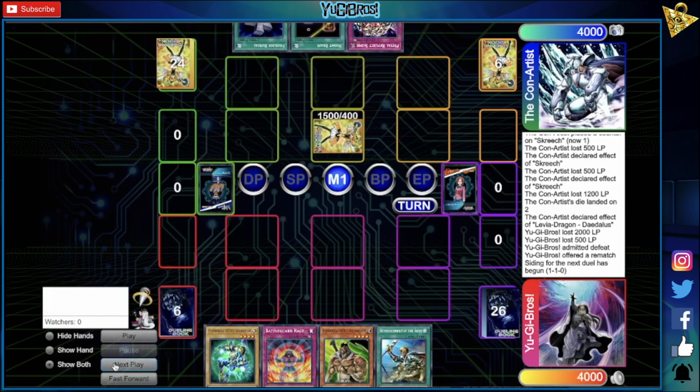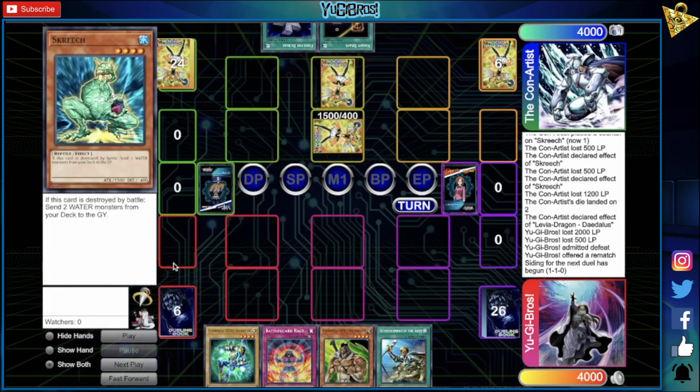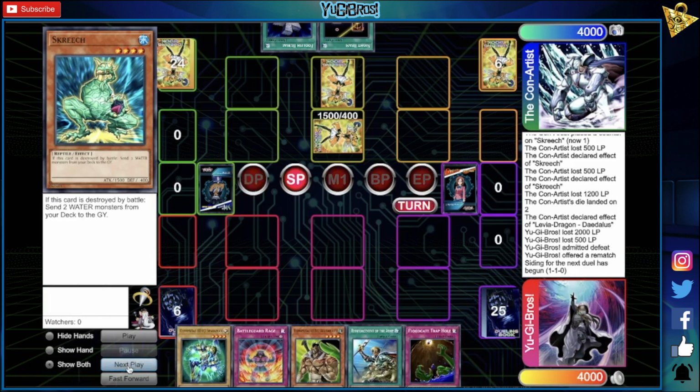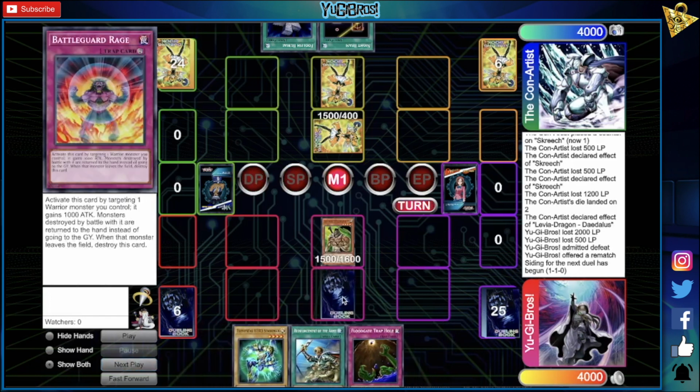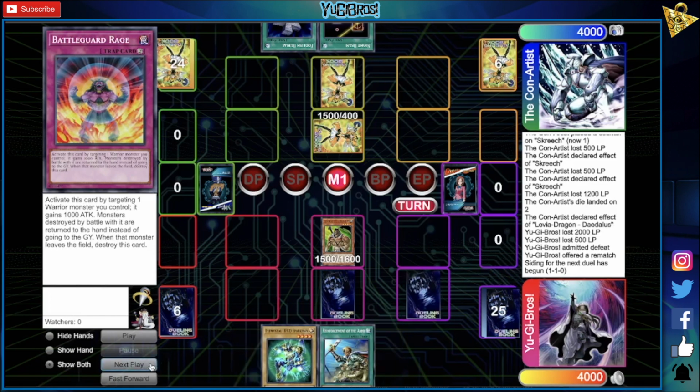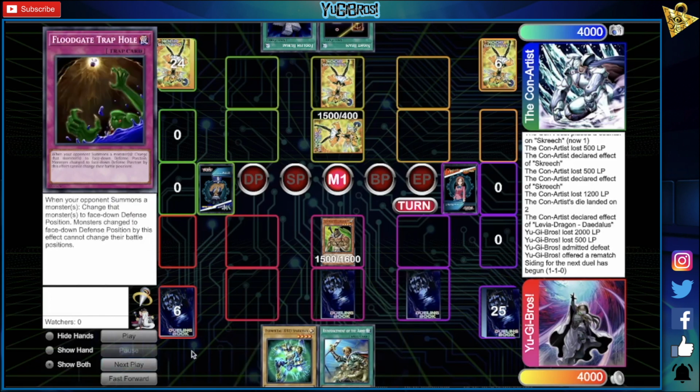So, going into Game 3, we're going to elect to go second. They're going to start out with Reflex Slime, and, you know, it's ridiculous, we're going to draw a Floodgate. We're going to normal Wild Heart and set a Rage. We are going to set a Floodgate Trap Hole.